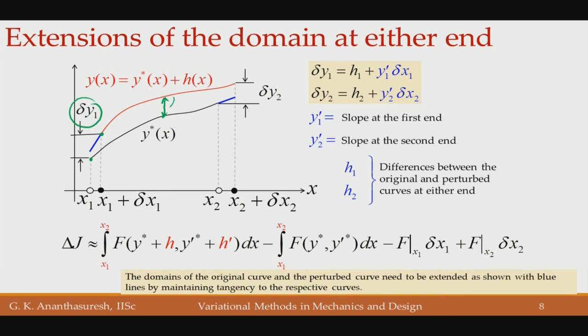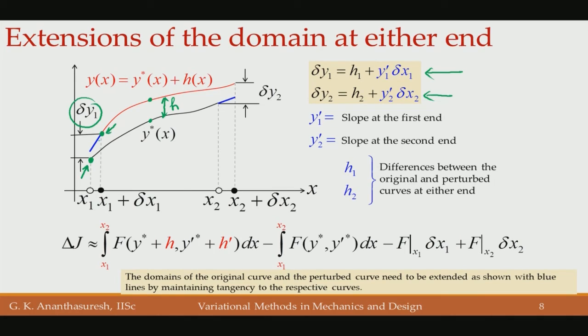That will be h here, whereas delta y refers to the corresponding points, the contemporaneous ones, we can call it that way, because this point actually corresponds to this point, and again this point corresponds to this point. Let me put arrows. So this point and this point we are comparing, that is delta y1, whereas at the same point on the curve, that is h, the perturbation of the function, whereas delta y is the actual variation including the domain condition there. So we now have delta y1 and delta y2, and those relationships are given here by extending the curve.